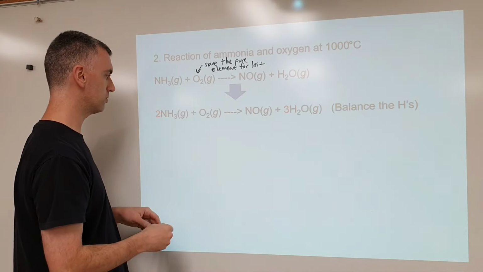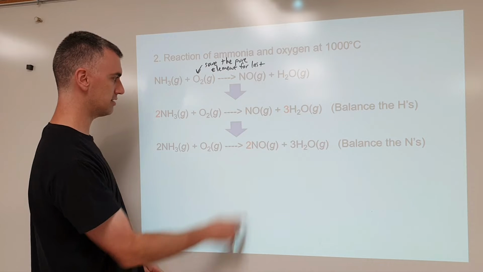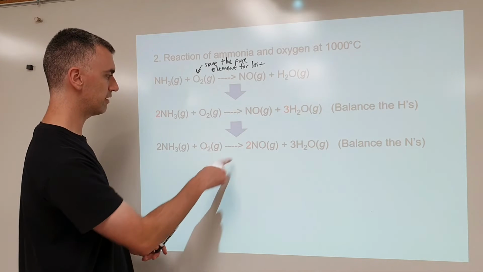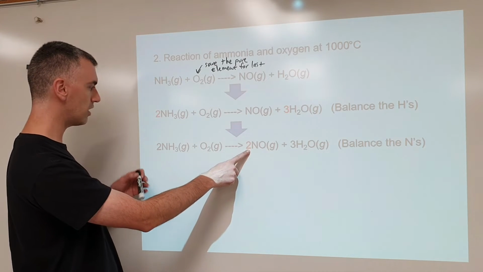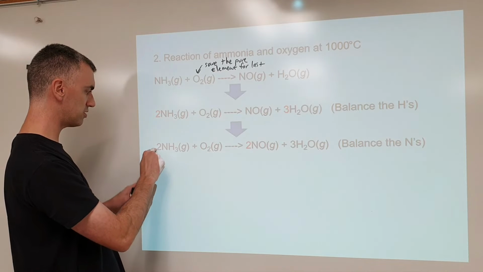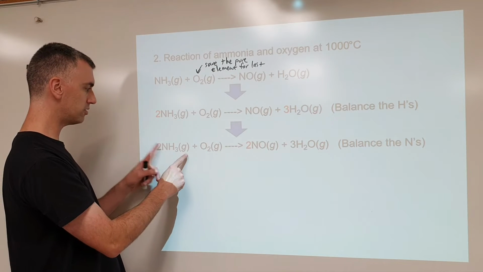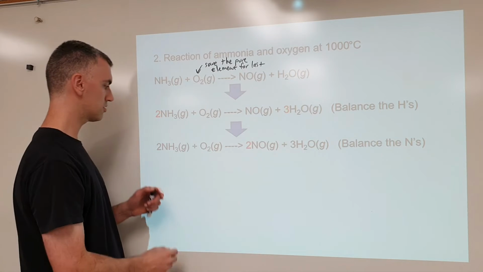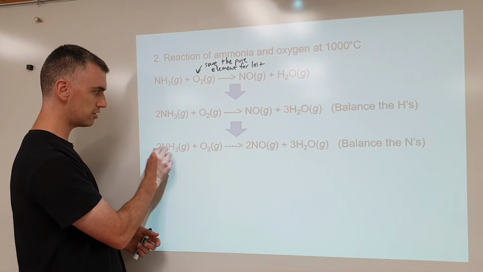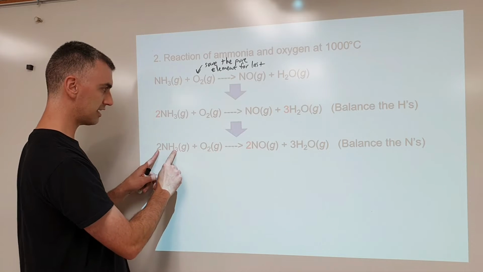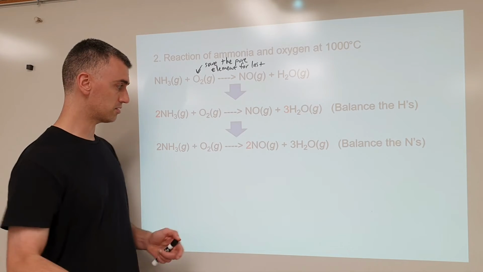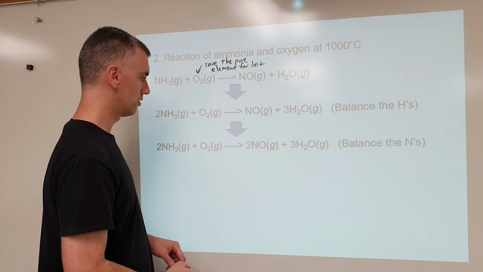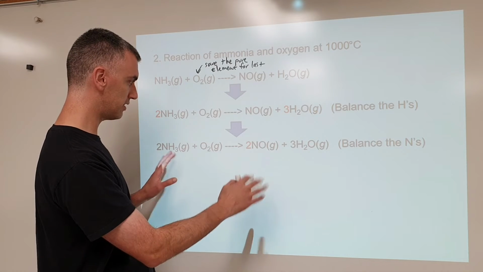So what are you gonna do? Well, the easiest one is to times this nitrogen by 2. If I put this coefficient 2 in here, now I fix the problem caused by putting this 2 right here. Now I've got 2 nitrogens in the beginning and 2 nitrogens in the end, in the products. So what have I got so far? 2 nitrogen, 6 hydrogen, 6 hydrogens. So far, so good. Now we've done everything except for oxygen.